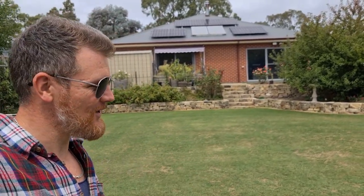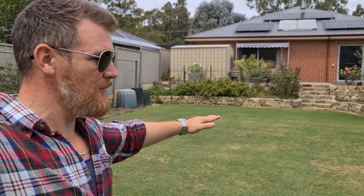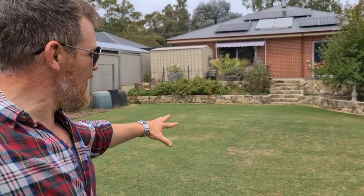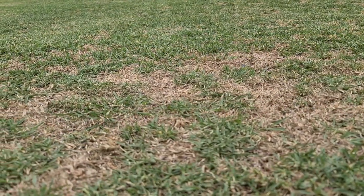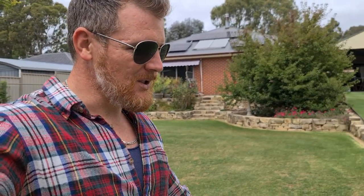It's finally great to see some recovery in the Kikuyu, which is nice. I must admit, it's been a long time coming. So yeah, that fertilizer app did really knock it into shape. Even from last week, I'm starting to see some really good progress, which is rad. I mean, there are some shabby spots, don't get me wrong. But we're probably 4 weeks away over here with some decent weather, and we should be sweet.